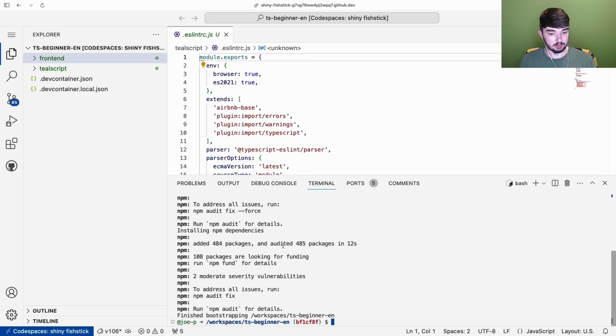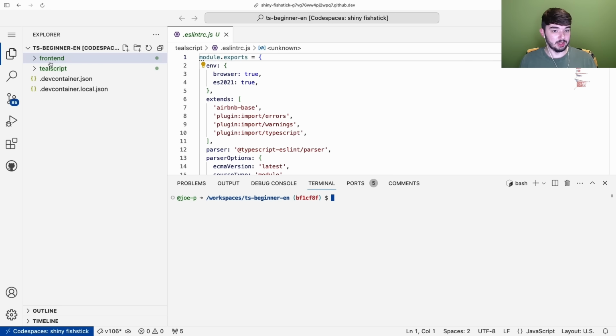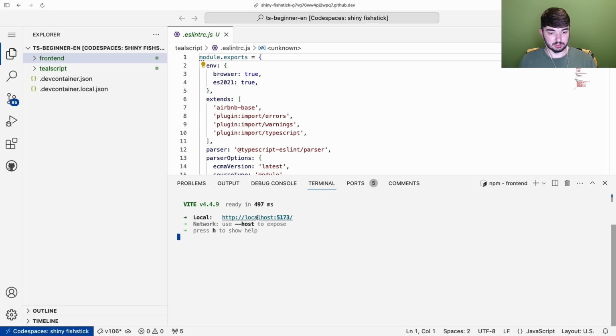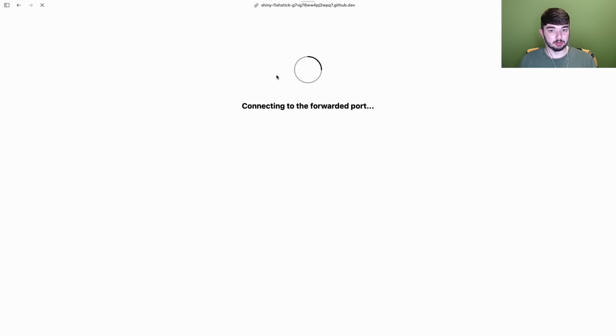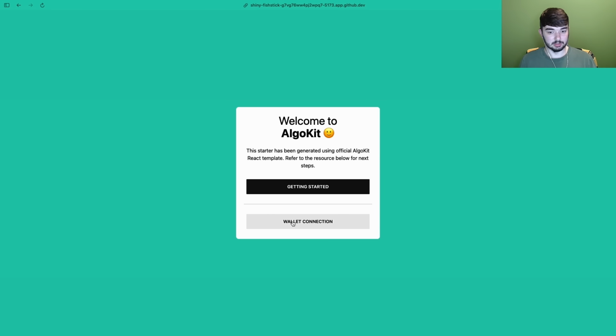We can see here that we've bootstrapped 2 different npm packages, one for TEALScript and one for frontend. Now if we cd into frontend, in our front end directory, we will run npm run dev. It's going to open up a front end just like this.